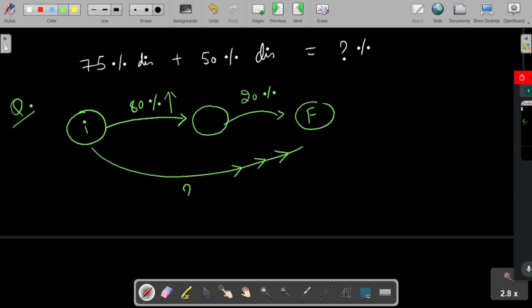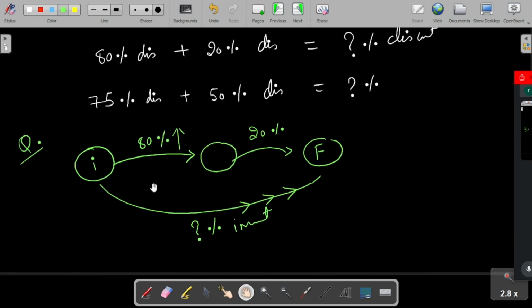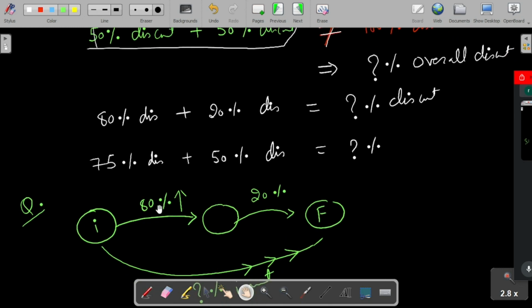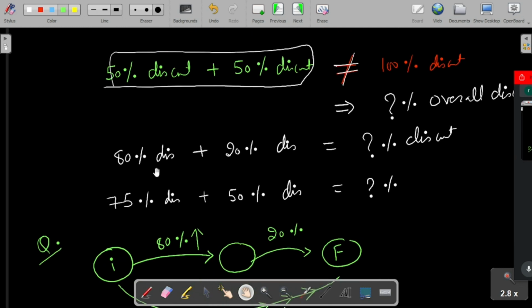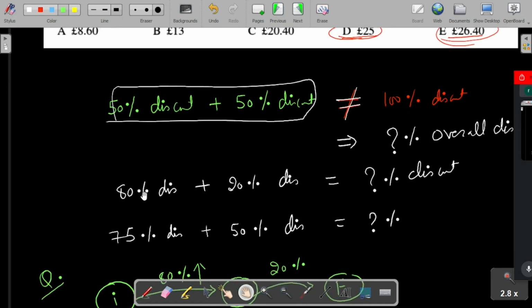So now I want to know what the overall increment is. Are you getting my point? What's the overall increment in the number? I have not given you the initial number, I have not given you the final number. I have just given you any number that is first increased by 80%, then again increased by 20%. So I have to find the equivalent increment in percentage. Are you getting the question? Yes. So, any way to do this, can I start or do you want to attempt? Okay, I can start.